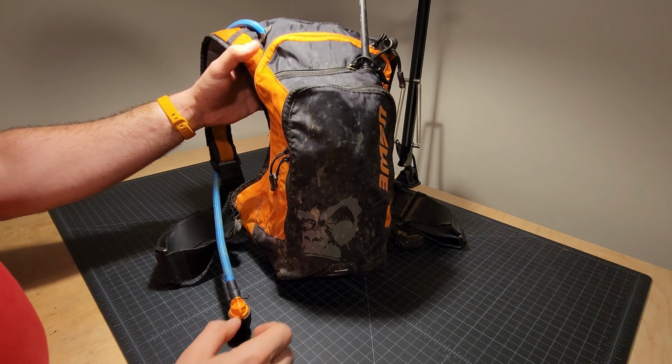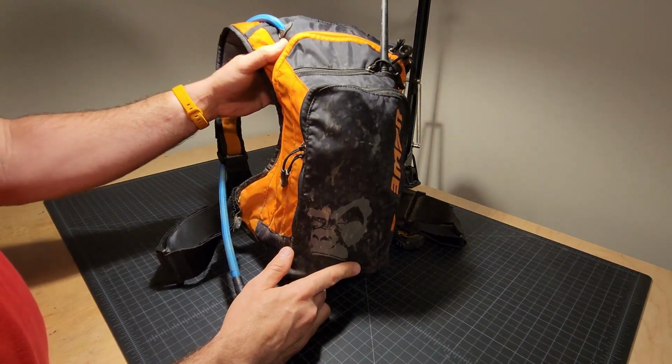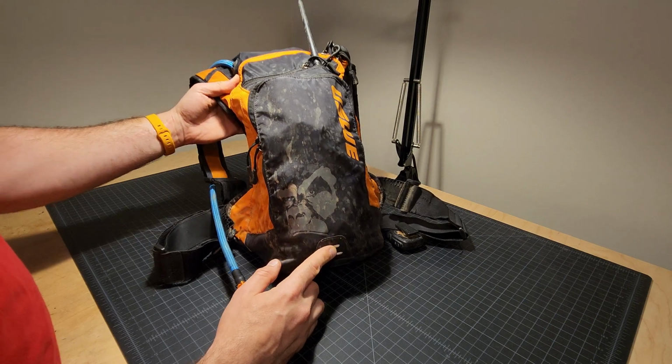What is up, fellas? So I want to do a review of my USWE Ranger 9 backpack and compare it to a new backpack I just picked up, and I'll explain why.